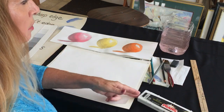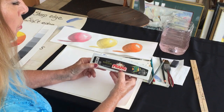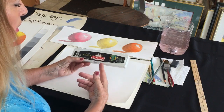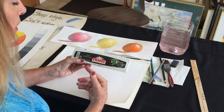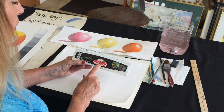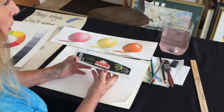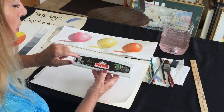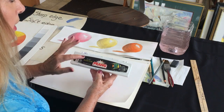I would suggest, as a beginner, to get Prang Professional Watercolor. Just go to Amazon and you'll see it. A lot of times they run out of it at Michael's and Hobby Lobby. P-R-A-N-G, Prang Professional, or it may say Prang Semi-Moist. Every 6 months they change the look of the front, so you can't exactly go by this one. So that is a good one.